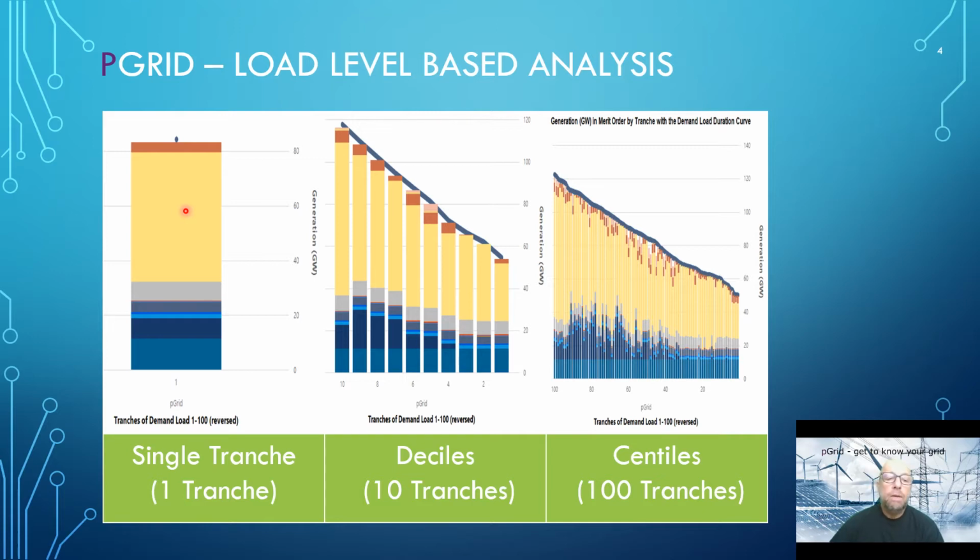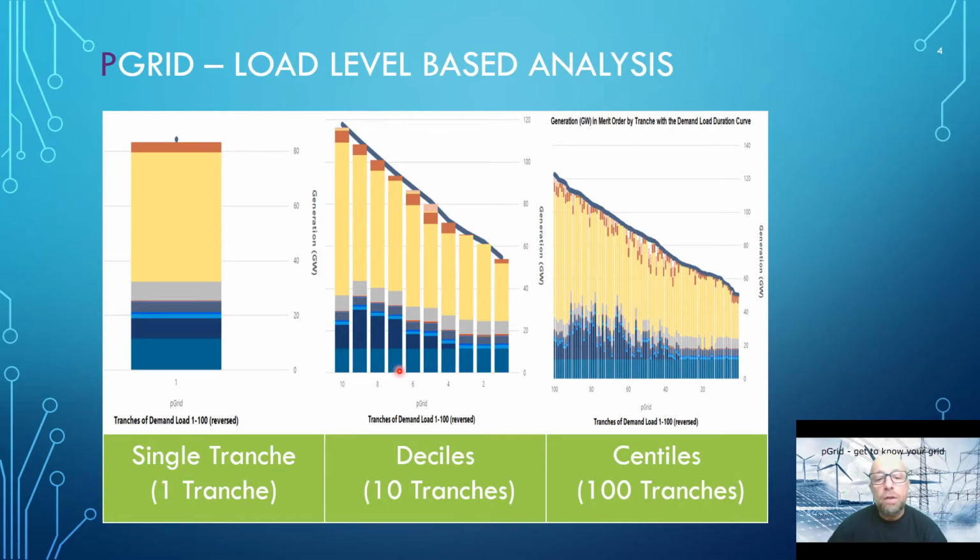Throughout the year it varies, and so what we do is create these duration curves. Let's take all these half hours of load and stack them up in 10 equal piles, and order those piles in order of load. So this is the pile with the half hours with the largest amount of load in, and this is the pile with the half hours with the least amount of load in. And when we do that, we start to see some stuff.